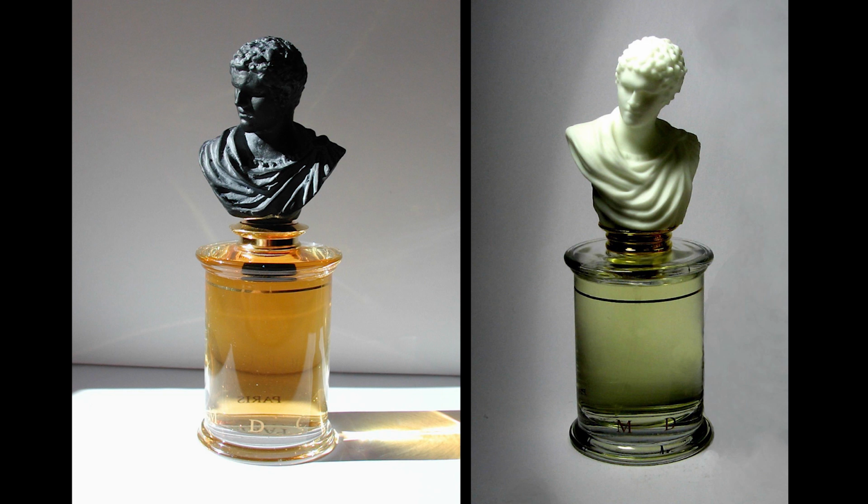Maybe the best way to interpret this fragrance especially is the sculpture used on top of MDCI bottles, the masculine sculpture. It is, if I'm not mistaken, a Roman emperor, I forgot his name, who was famous for his ugly and over masculine face. So you have a very powerful opening with effervescent spices, citruses, aquatic fruitiness, earthiness, and a lot of herbs that stays in your memory. This opening registers in your memory.